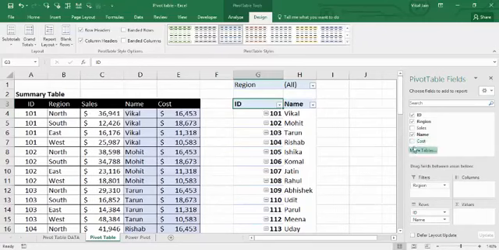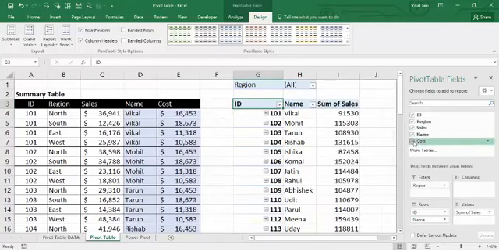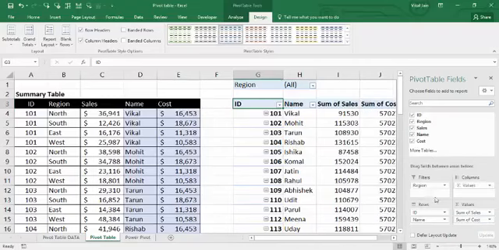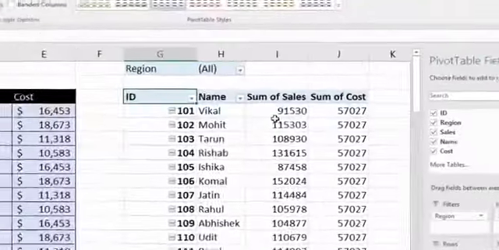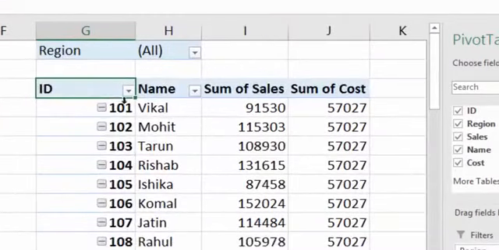Now my cost and sales should be on value. Now check the sales made by Mr. Vehicle is here, and the cost of all regions is here. Since all regions have a fixed cost, all these values are the same.